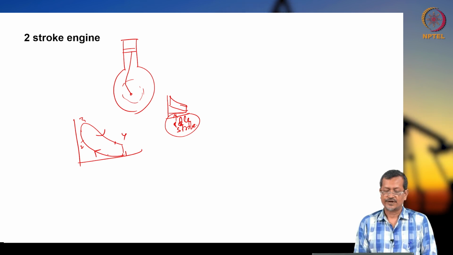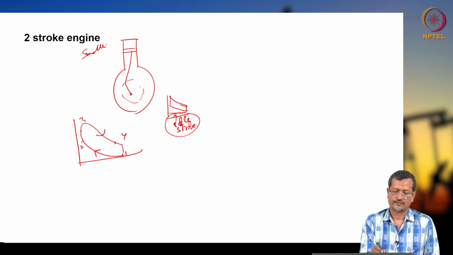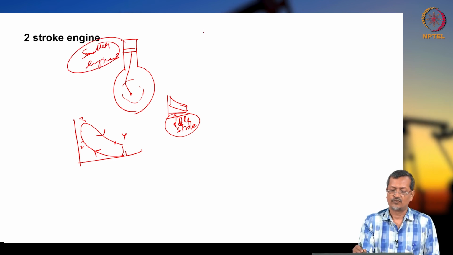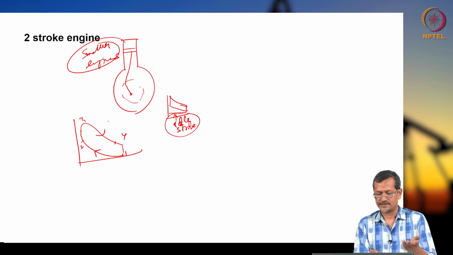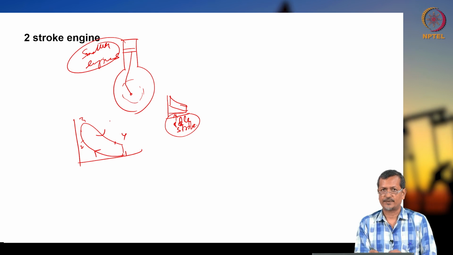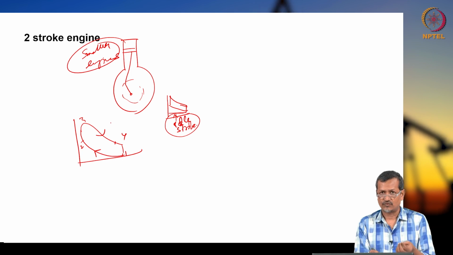Okay, but a two-stroke engine can be a smaller engine. But a four-stroke engine will be very heavy, like for example a diesel truck or car or train. The locomotive engines are also four-stroke engines. Four-stroke is a little bit heavier, but it will have more fuel economy and is good for pollution.